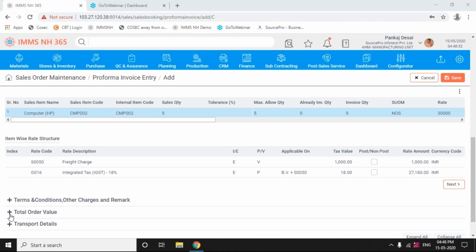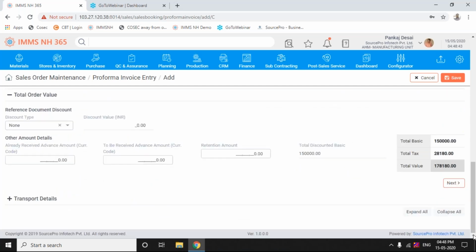Okay, a pro forma invoice can have both the order details plus the taxes. If you have to collect the full value prior to the dispatch, that facility is also there. As I said, if there is a capital goods case where the agreed terms with the customer is that he has to give 20% advance at the time of order, fine, he has given 20% advance. So one advance we already issued at that time, we gave one PO.